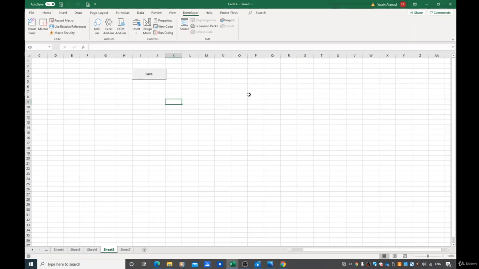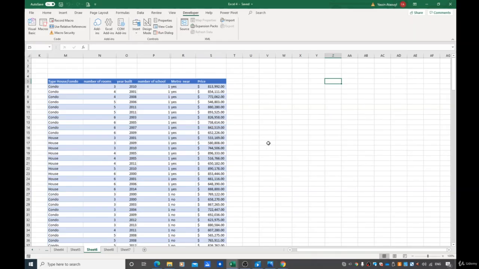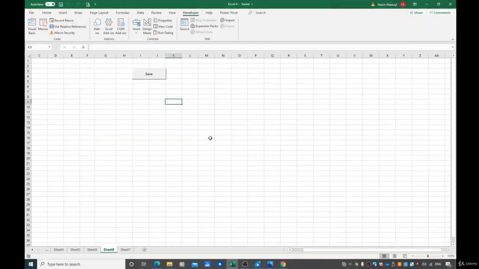Good. So right now you know how to create a button where you can integrate your macro. Besides this, you can save a whole macro inside of a button. The macro that we created in the past class, it's possible to create a button and save your macro inside of this button. So each time you click on the button, it's going to be a shortcut for your macro.